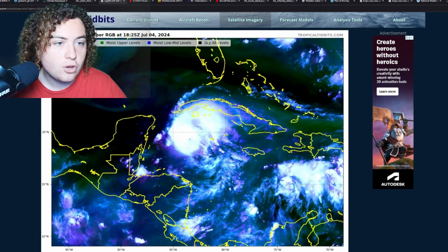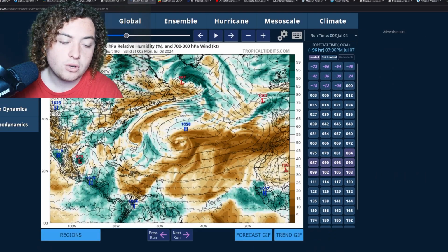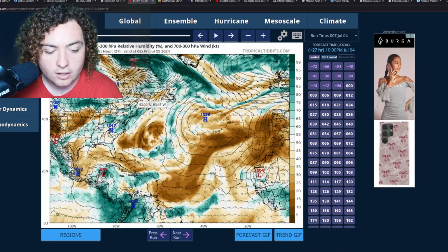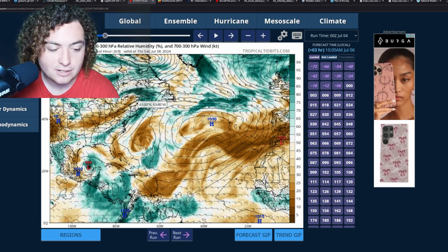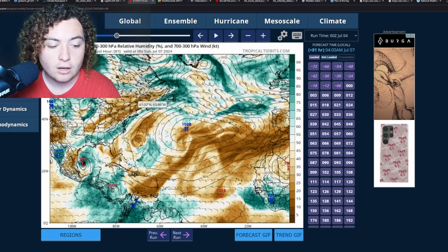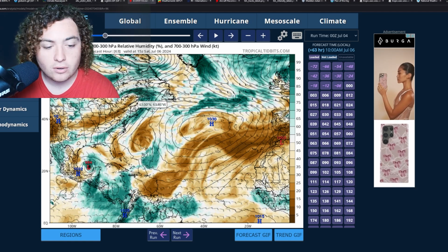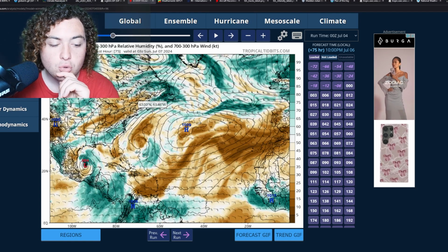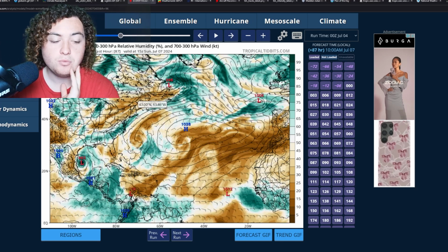And we can go ahead and show you the moisture forecast to see what's going on at this current point in time. So here's what we have going on with the moisture. It's in a very, very large pocket of very deep moisture at this current point. The core has not been disrupted. It will not get disrupted. And as it enters the Gulf of Mexico, it's going to have a lot of moist air going for it. There is a little bit of dry air in the Bay of Campeche, but there's not going to be much wind shear to get this thing into the core, so I wouldn't be too concerned about the dry air for the storm's situation with where it develops.